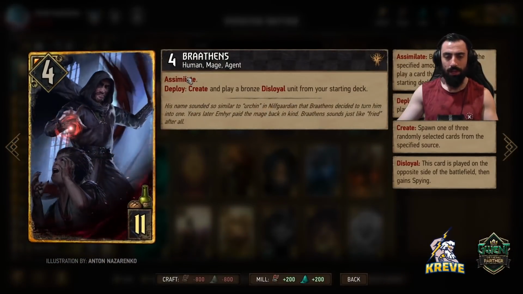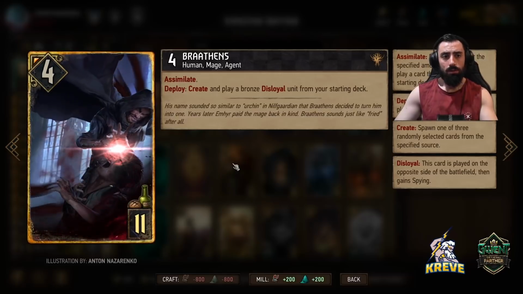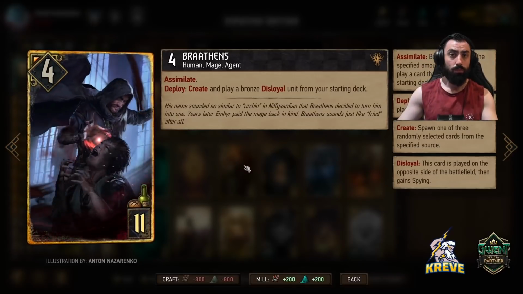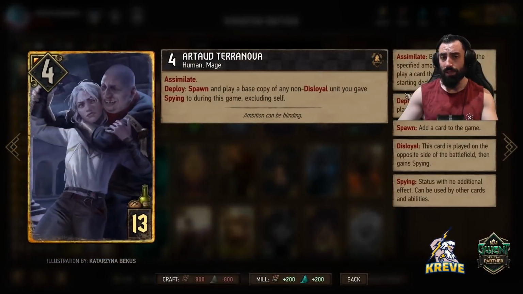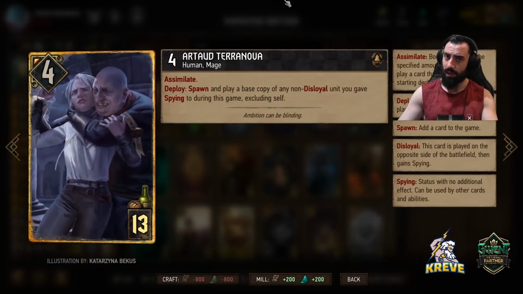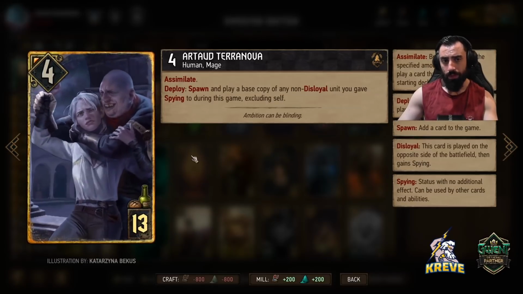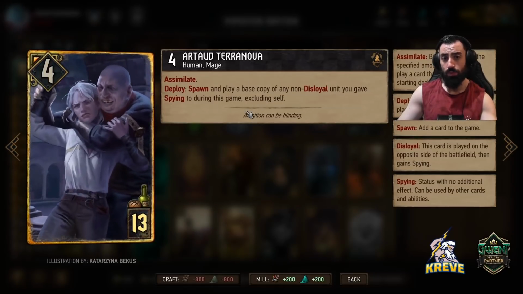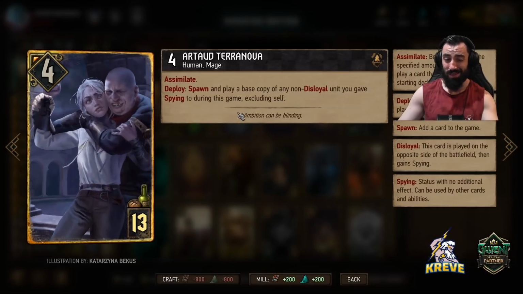Braithens, assimilate, boosting when we play cards that are not from our starting deck. Try to save Braithens for round 2 if you want to push into a bleed. And try to save him when you're playing Terra Nova as well. So, you know, they're getting that good synergy together, all boosting, all growing. Nice tempo. With Terra Nova, we get to spawn and play a base copy of any non-disloyal unit you gave spying to during this game.